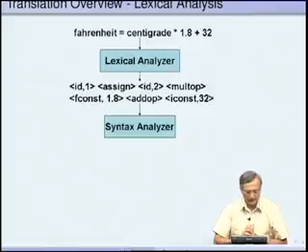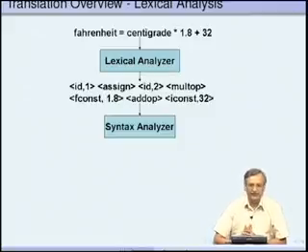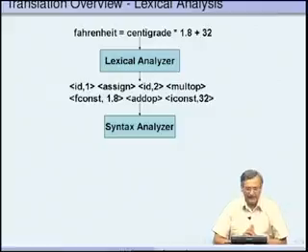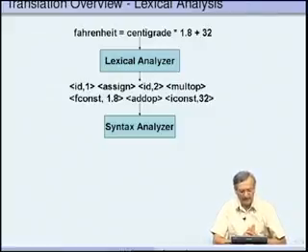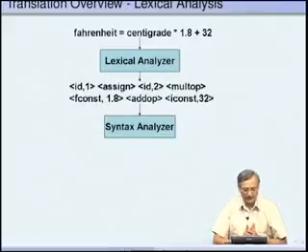For example, Fahrenheit and centigrade are names. So, they are traditionally called identifiers, and what exactly is the identifier? That value will be stored in a symbol table. So, ID comma 1 and ID comma 2 will denote the two identifiers Fahrenheit and centigrade, 1 and 2 being the indices of the symbol table in which the names are stored.